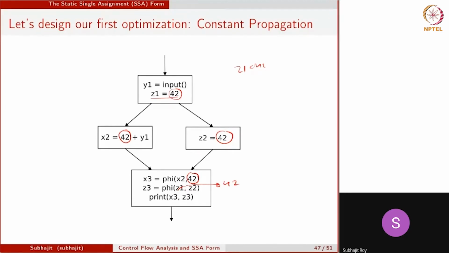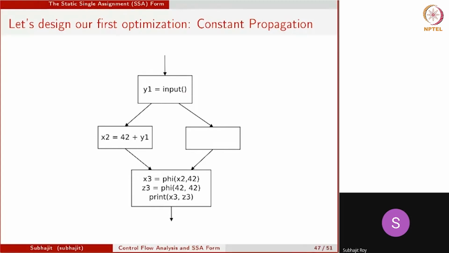Yeah, and I can also see that Z2 is 42. Interesting. Z2 is 42 as well. So wherever I can find Z2, I can go and replace 42. This is also 42. Right? So I go ahead and replace all this. And because I have replaced Z1 and I've replaced all occurrences of Z2, I can remove these statements. So the statements vanish. Very good. So now can I do something more?